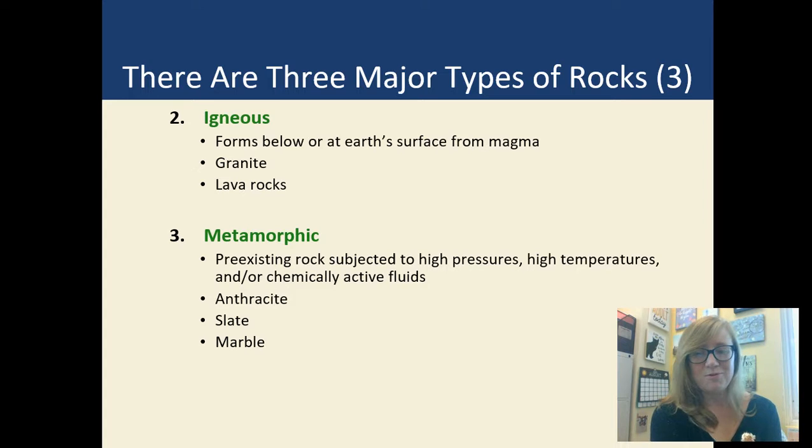So that's metamorphic rocks, they're pretty cool. You can have anthracite, slate, marble. My favorite metamorphic rocks that I list on here are gneiss, which is not spelled N-I-C-E, it's G-N-E-I-S-S. I'll show you later. And schist, because it's a funny word, but those are my favorite metamorphic rocks.